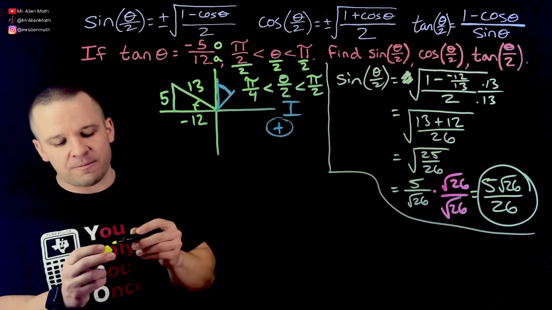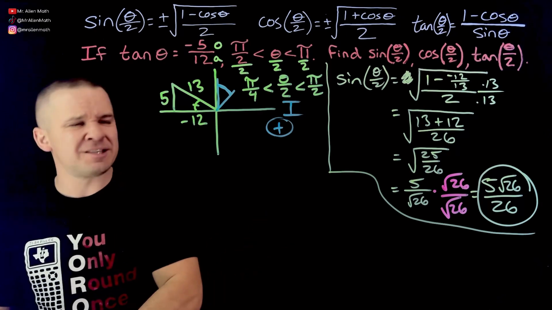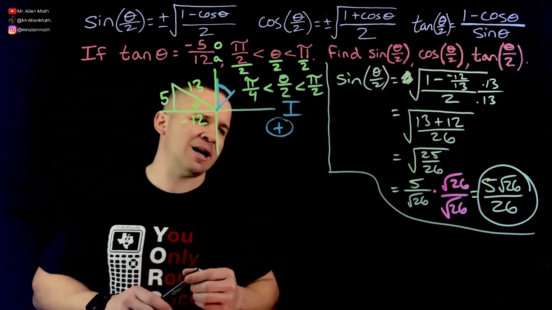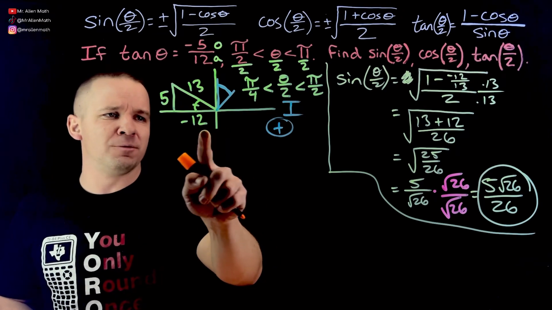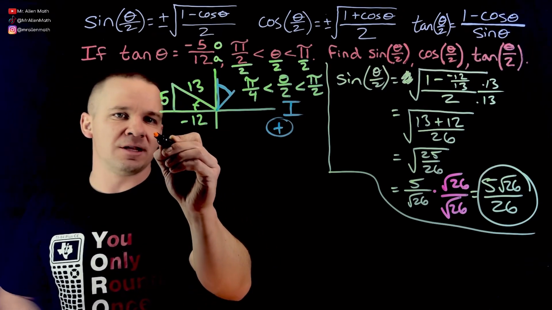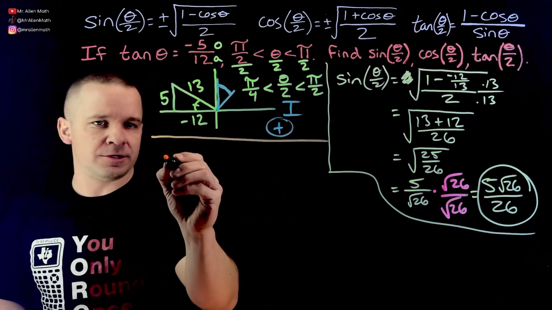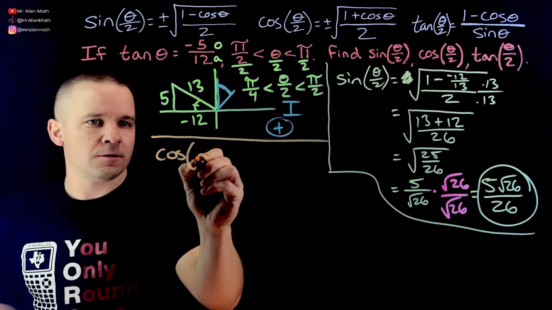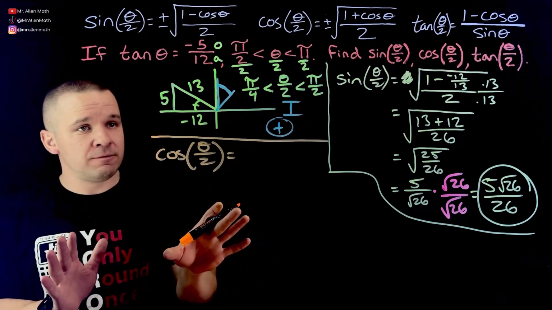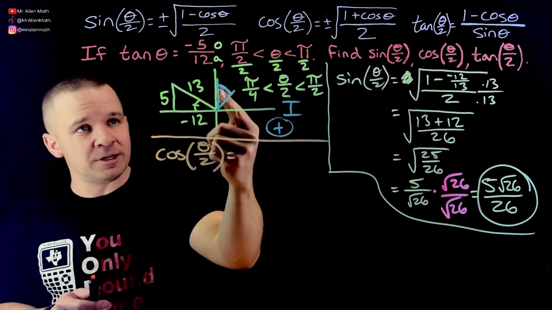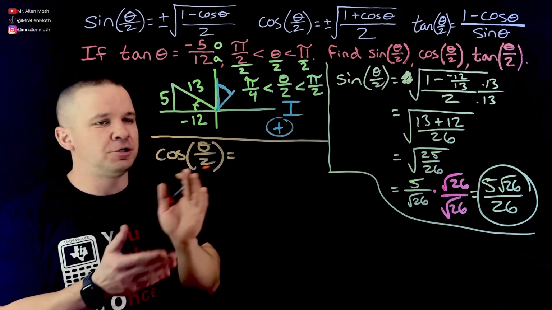All right, but sine of theta over 2 is done. Let's continue. Got kind of hot there. I'm going to come back up here now, and hopefully we have enough room for all three of these in this lovely little problem. So now we're going to do cosine of theta over 2. Now, we already know it's positive, right? We've decided that. It's in the first quadrant, somewhere in this little vicinity between pi over 4 and pi over 2.